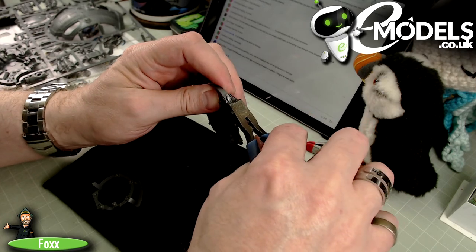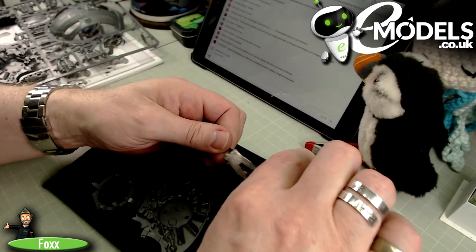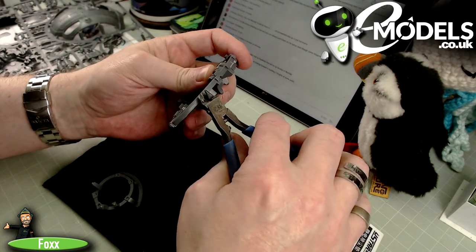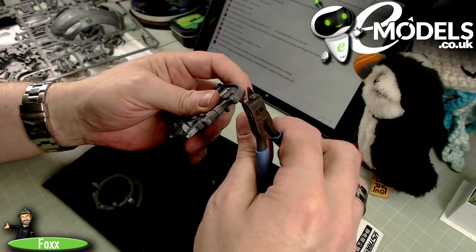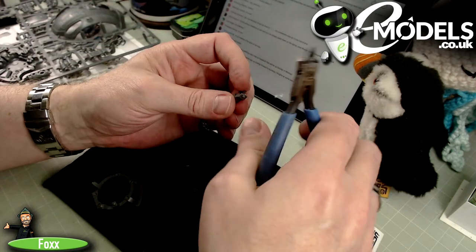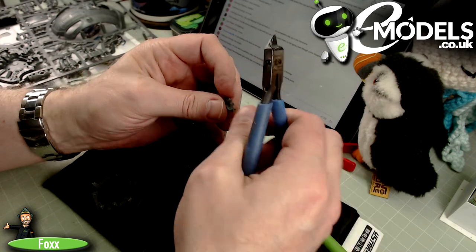Anyway, yes, so if you didn't answer the question earlier on, or if I missed your comment, what have you recently learned? What modelling tip or technique have you recently learned? Whether you're old or new at the hobby, what's the latest thing you've realised or discovered for this hobby? Be a technique or a method?